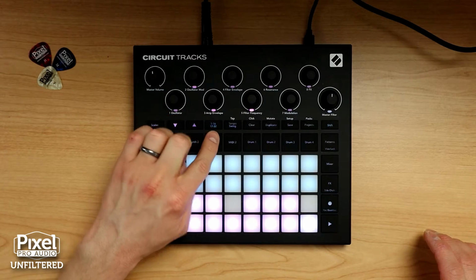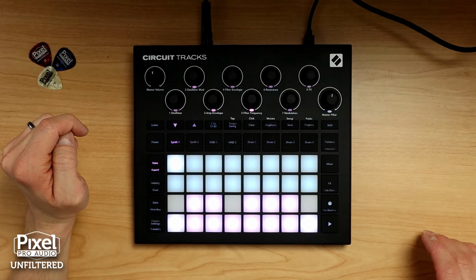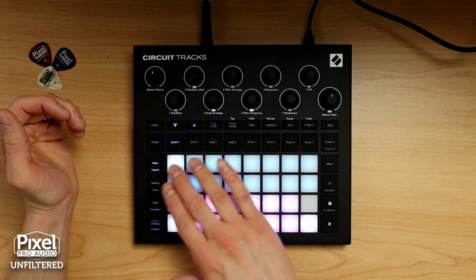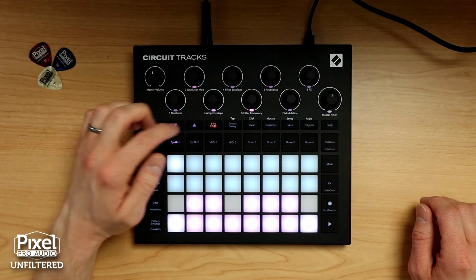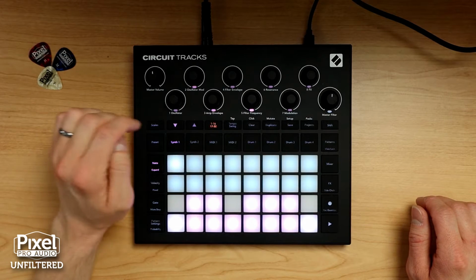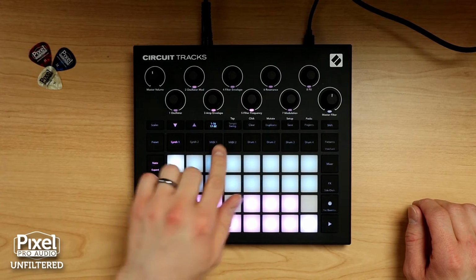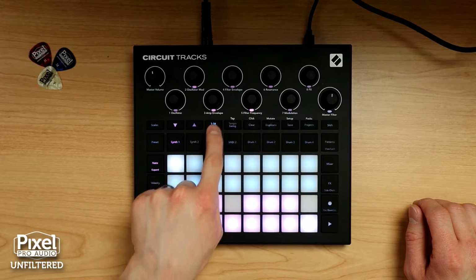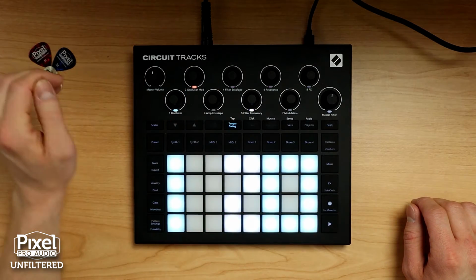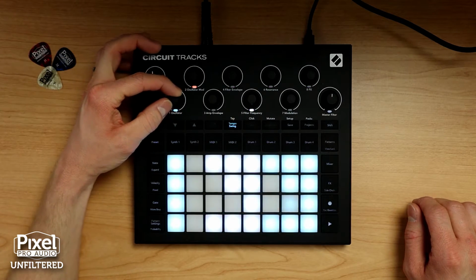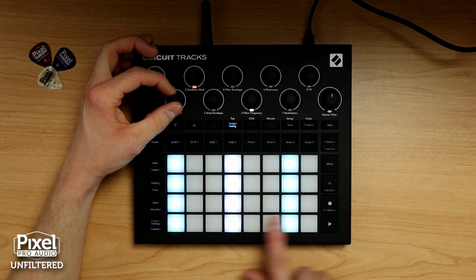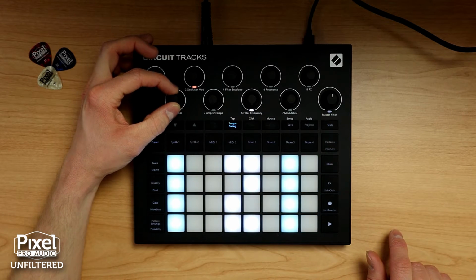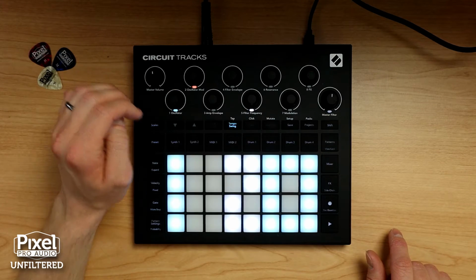Up here we have our 1 through 16 and 17 through 32 button. This one I like to use a lot. It makes any 16-step sequence instantly 32 steps, and you can scroll through the different pages by just pressing the button. The page you're on is indicated by the blue or orange backlight. Here we have our tempo that can be changed with the oscillator knob, and you'll see a readout here. It defaults to 120, so that's where I will leave it.